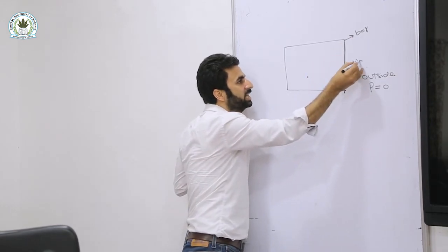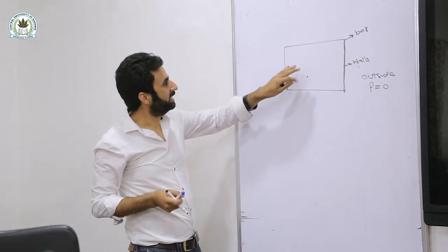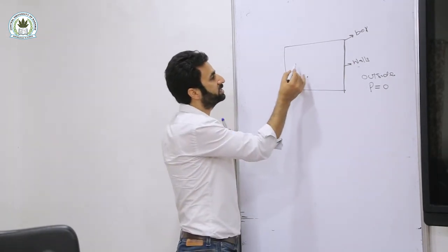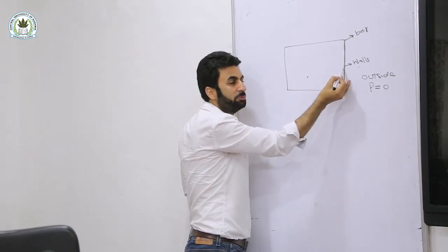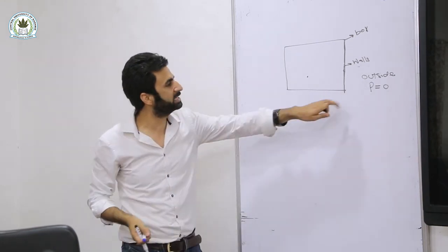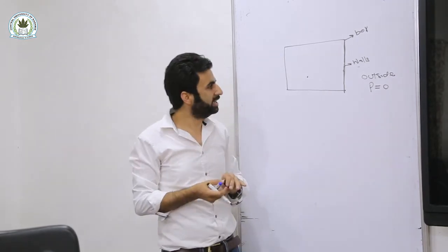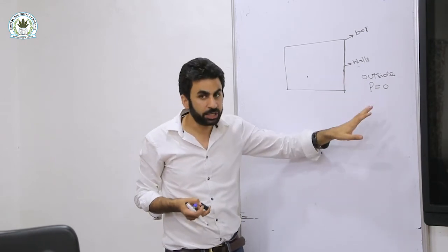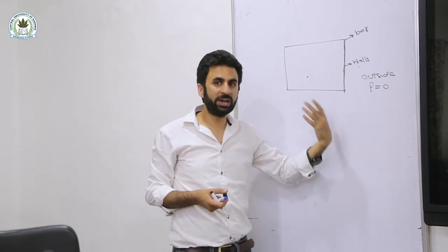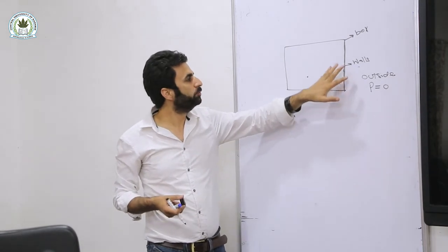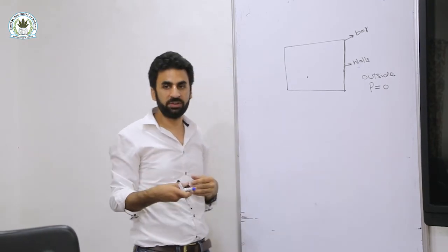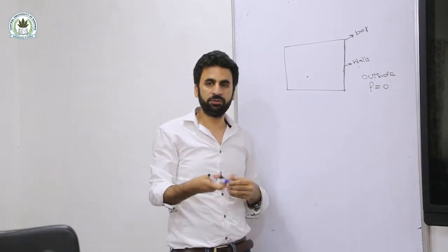These are the walls. Now the point is, will the partial derivatives of the wave function be continuous here or not? The wave function up to this wall will be continuous, it will have a value, but immediately after this rigid boundary, the wave function ceases to exist because the probability of finding the particle outside is 0. So here the partial derivatives of the wave function will not be continuous. In other words, the wave function here is not well behaved. But in normal life, we don't have these infinitely rigid boundaries, which essentially means that the wave function and its partial derivatives will be continuous and the wave function will be called well behaved.